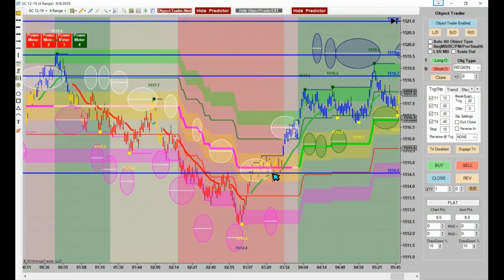So could a person box this in? Yes, because that's what you're looking for. You're looking for it to break resistance, pull back and kiss it as support. And see, it just barely wicked it and then it took off.